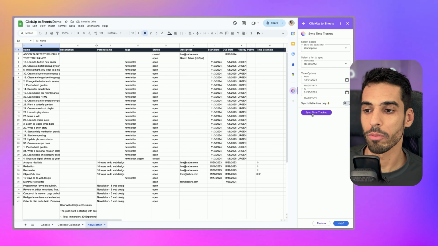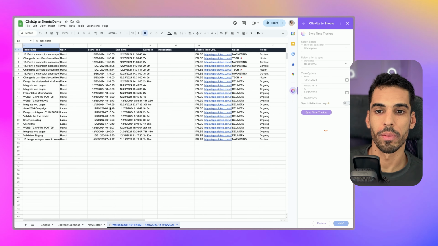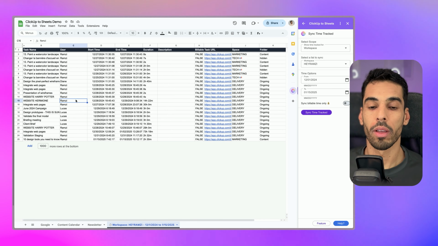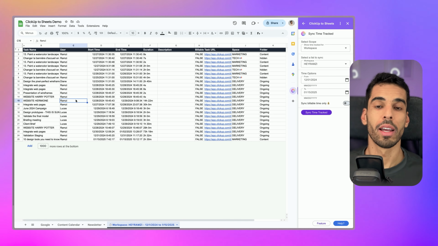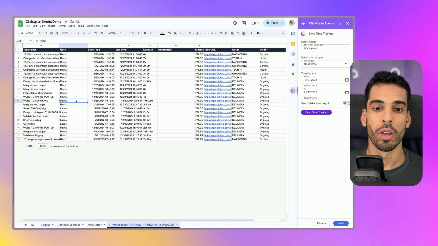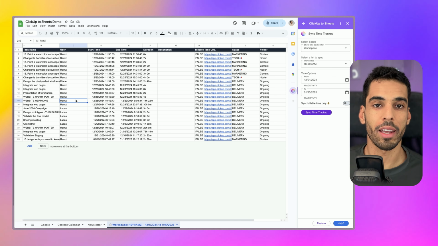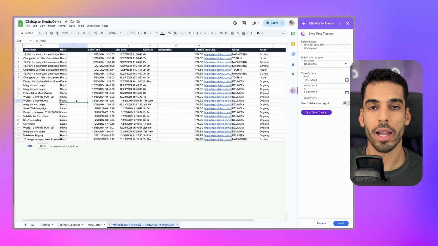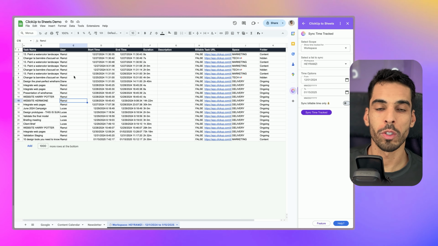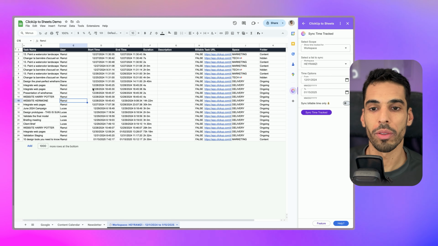Now let's click sync time tracked, and it's just gonna take it a few seconds to bring in every single time entry. So they're all right here, and we have 23 time entries synced. Now, if you have 100 or 1,000 time entries, it's all going to bring them in. There's no problem with that. And from there, you can create weekly reports. You can decide to create pivot tables in Google Sheets. You can also create a formula and calculate the average or the sum of the time tracked. So you can do everything you want in a spreadsheet-like format, which makes so much more sense when it comes to time tracked. You can also bring in that data onto another billing tool if you want to.